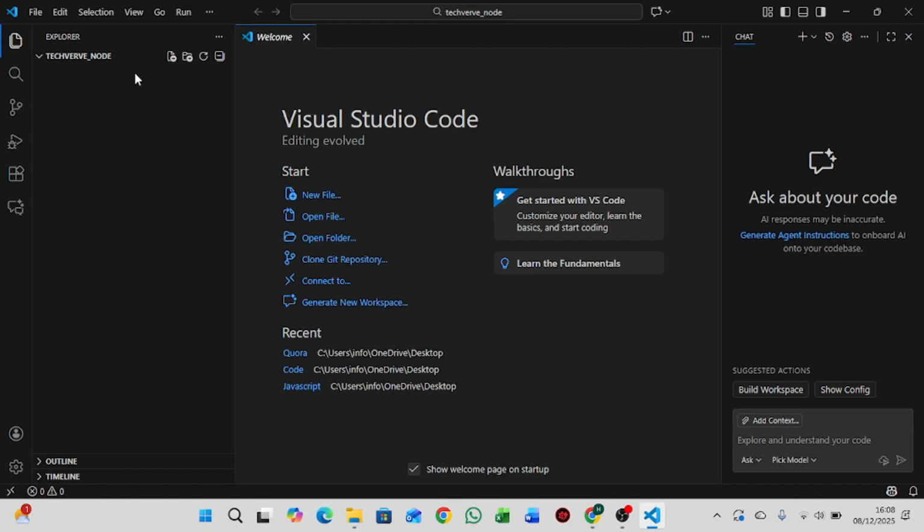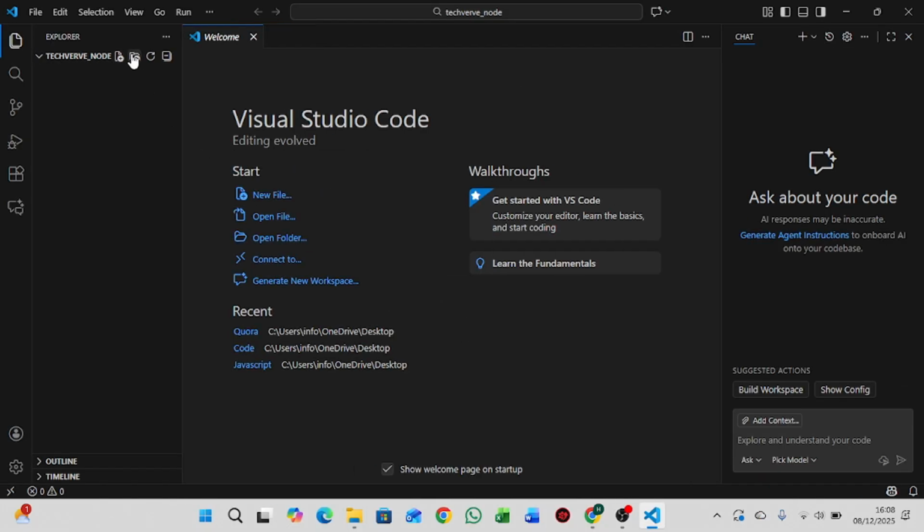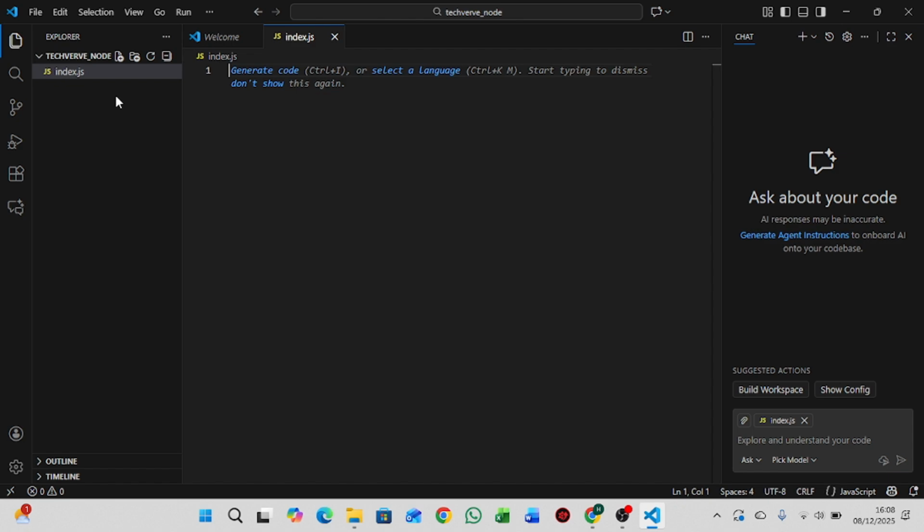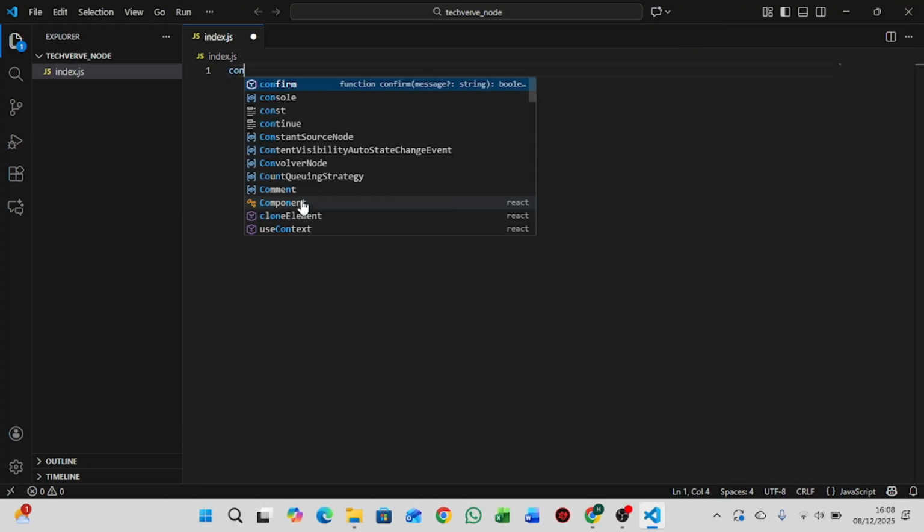Now the next thing you need to do is come here and create a file. Let's call it index.js. Remember, this is a JavaScript runtime. Sorry, Node.js is a JavaScript runtime library. Now to test that this is actually working, let's add some JavaScript code so that we can see our results. So we can console log.